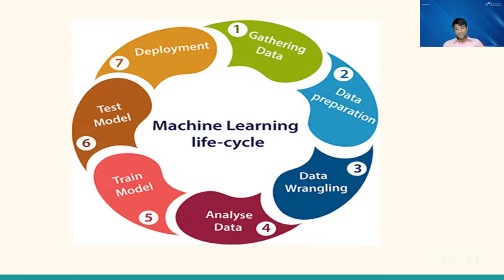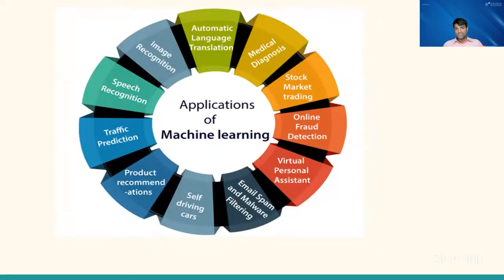Now let us see some of the applications. By this time, you would have understood why we are using machine learning, first of all. There is no field, I can say, where machine learning is not used, particularly automatic language translation, text to speech or speech to text, Google Translate, where AI and ML are used. Then you can think of medical diagnosis, and then stock market trading. Then we have online fraud detection, where we can predict whether transactions are fraud or genuine.